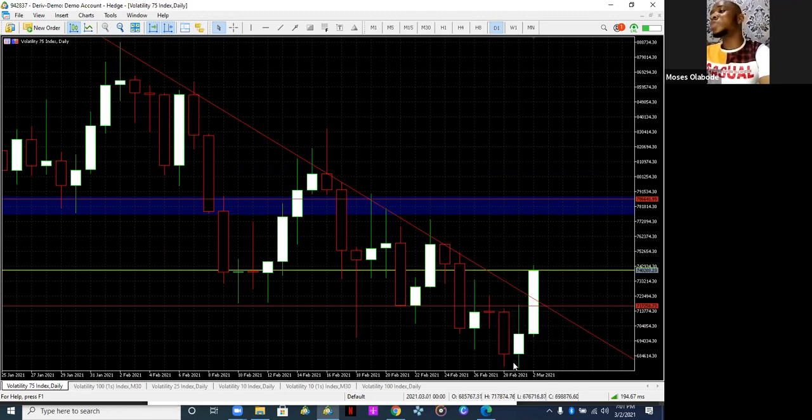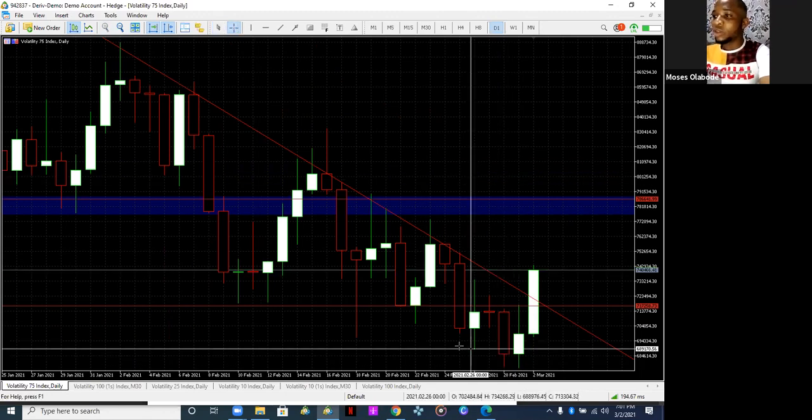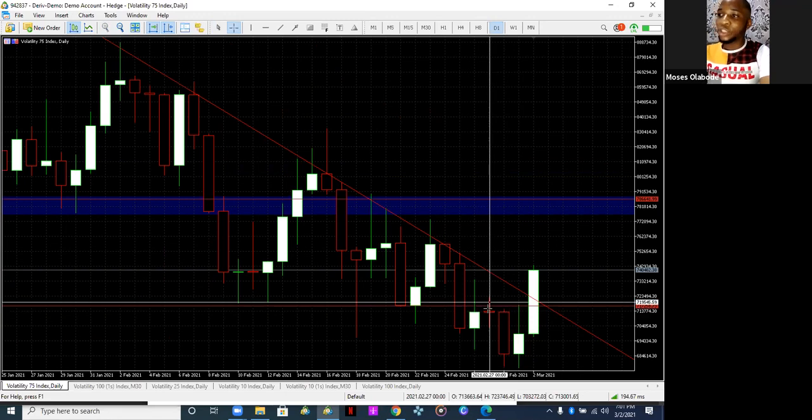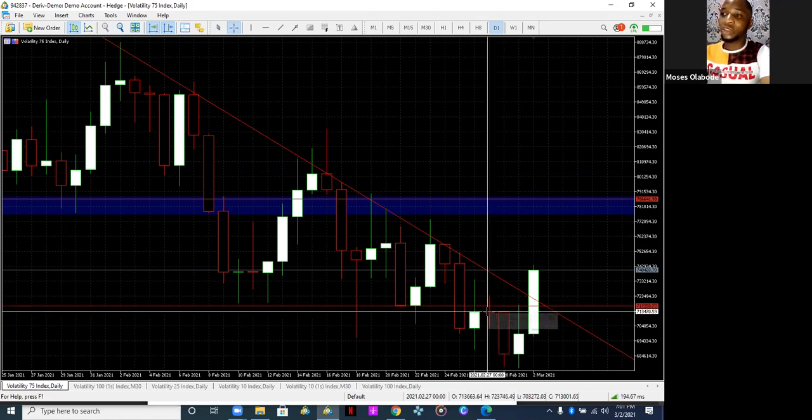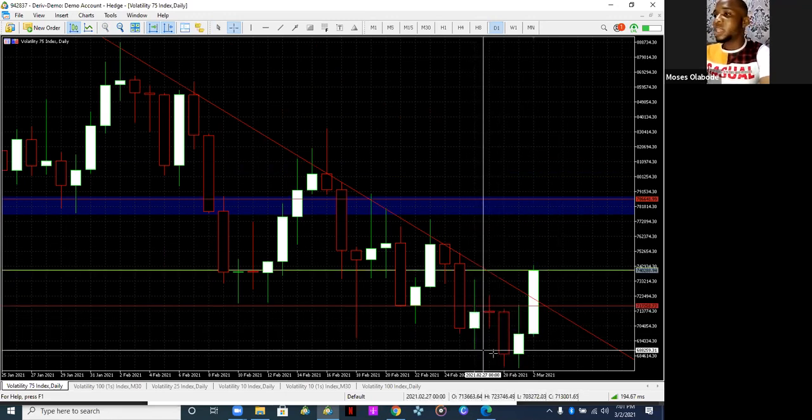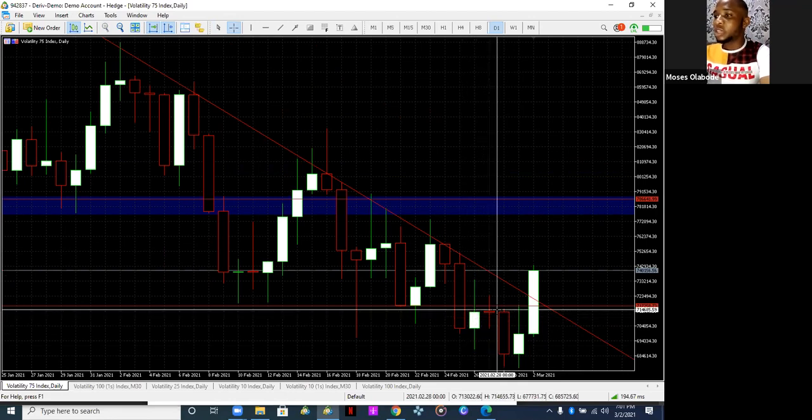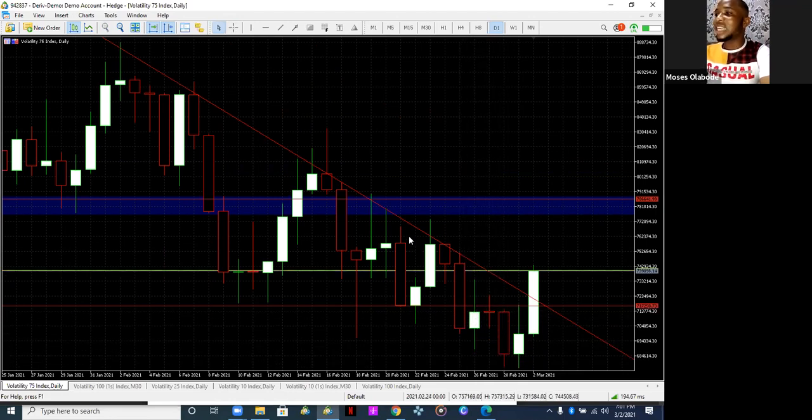Then when this one formed again, you can see that this one closed below the lows of one. So this is a doji pattern, okay? A doji in the strong candle. So forming here, closing below this indecision and this indecision lows. So I decided to sell the markets on which day. Okay, this was the second sell that I missed again. I think this is one I missed in the morning.